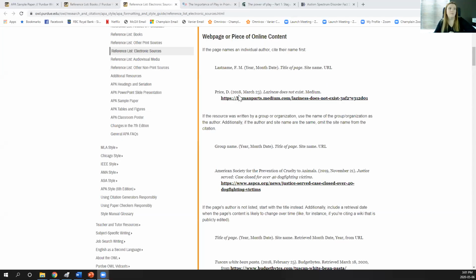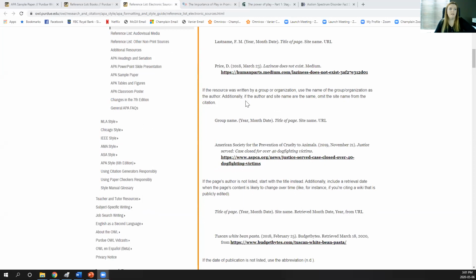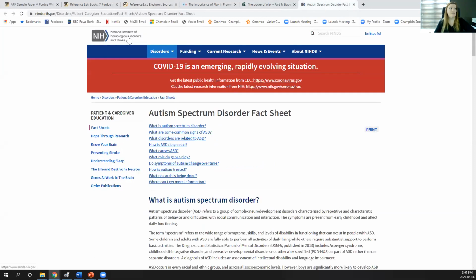If we go back to our Purdue OWL website, you may also have a situation where the resource is written by a group or an organization. We have a reference that is by the National Institute of Neurological Disorders and Stroke, which we use as a reference in our paper.